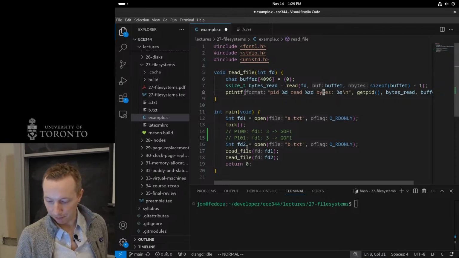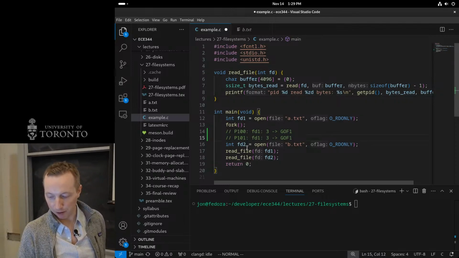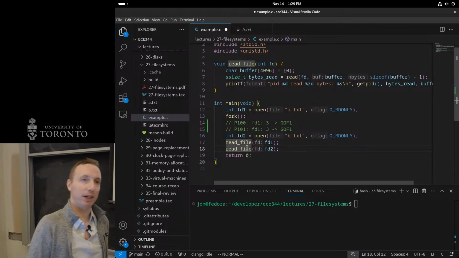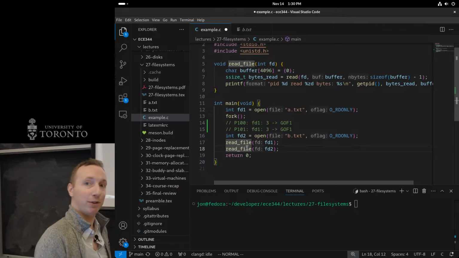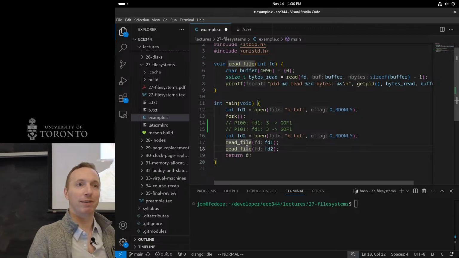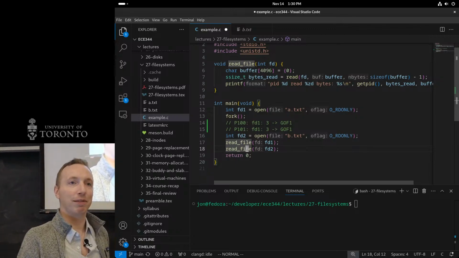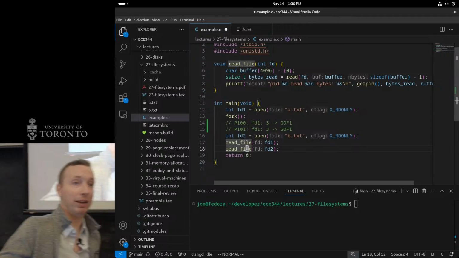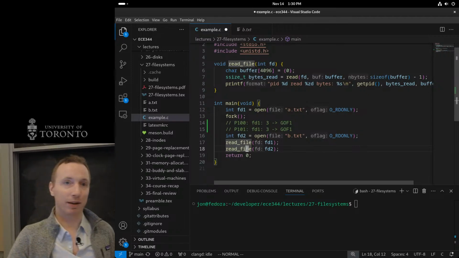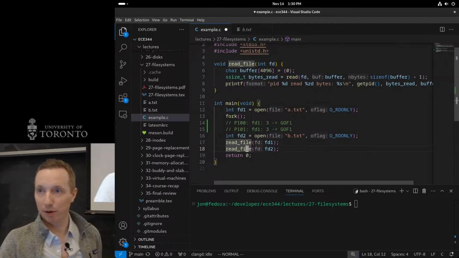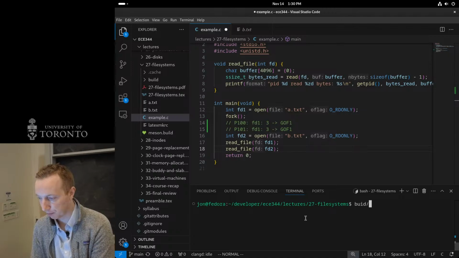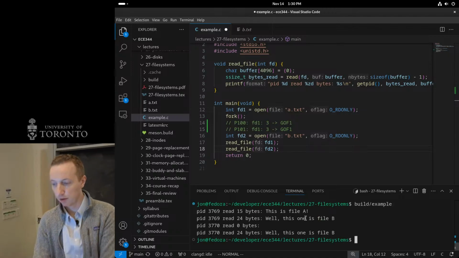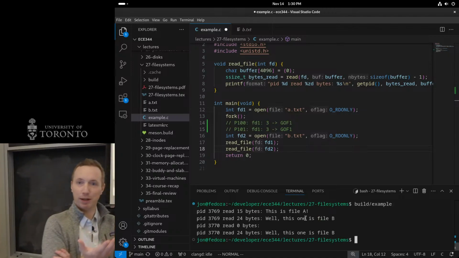And then what about both processes when they do read file of FD 2? That's fine. They should both read what? This is file B. This is file B. They should both read the entire file, right? Because they did it after the fork, their positions aren't shared. So if I run this now, exactly what I see.